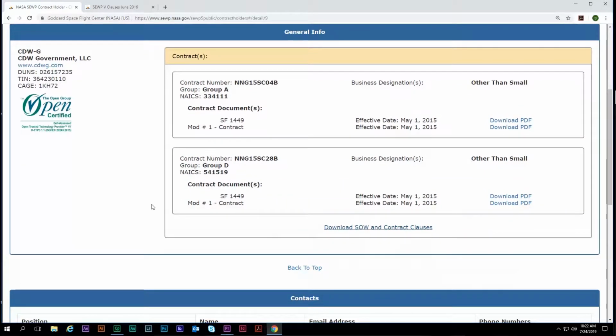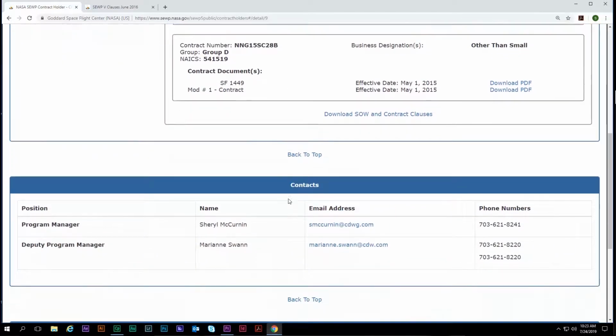We aren't going to actually show you, but if you download the PDF, you will then obtain the full suite of clauses and provisions, the PDF file that contains the entire contract. You can review that contract, and if a clause is not in there, or if you have an update to a clause that is in that contract, again, you can add that at the delivery order level. Also on this page, we list all of the DUNS and CAGE codes that you might need, the NAICS code that you might need to use, and the business size designation. We also provide you with multiple points of contact, at least 2.